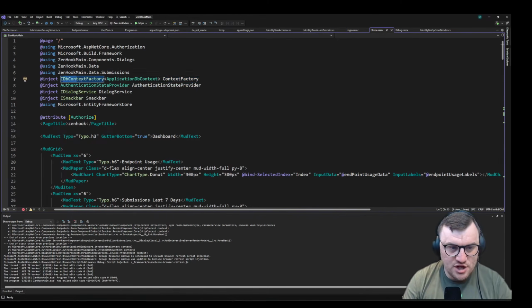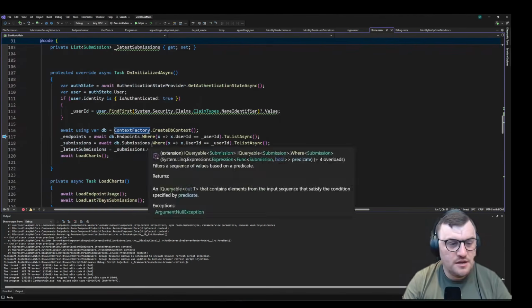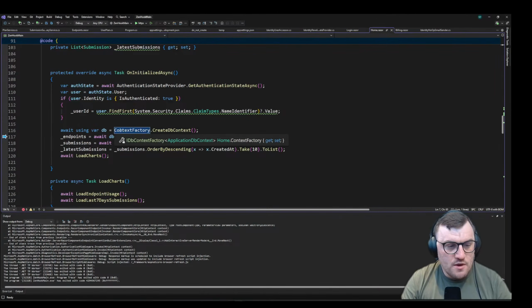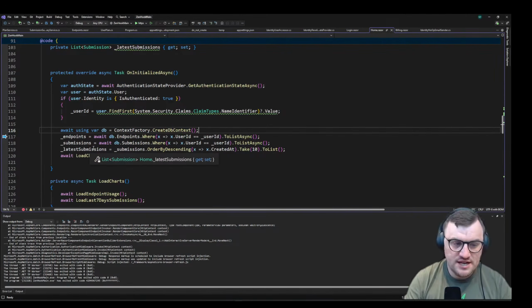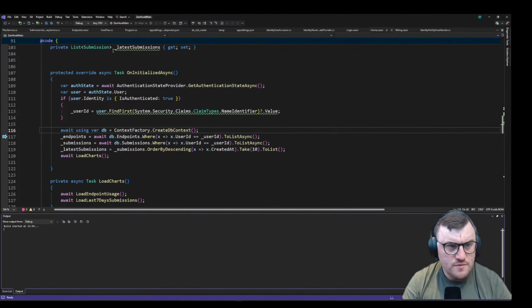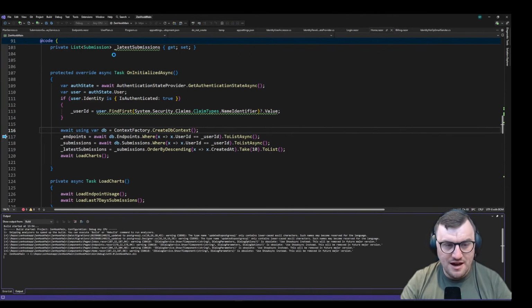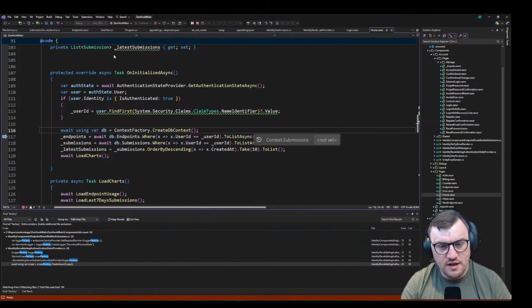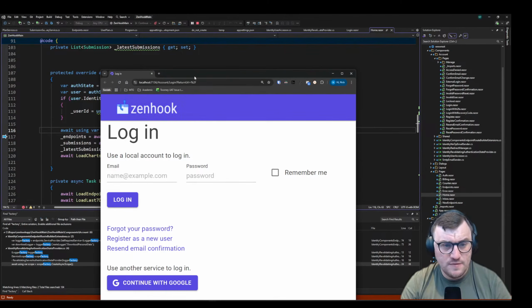So instead, I inject this factory, and then whenever I need to use the database, I just say context factory dot create db context, and then I can use that context, and it will die when it's out of the scope of the function I'm in. So that should work now, actually. I'll just double check that. We'll do that test, and then if that's working, I'll merge it, and we can start looking at some of the outstanding issues that I've got in the GitHub project, because there are a lot.